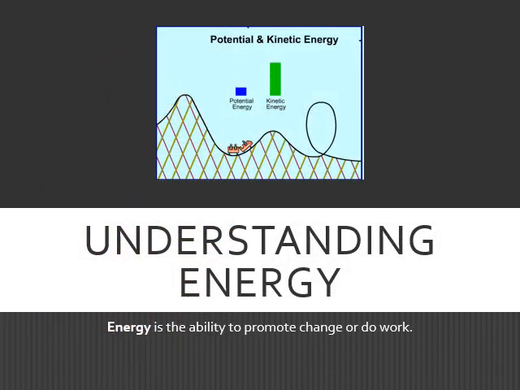So, in order to understand how we can speed up reactions, we need to understand how energy works. Now we're moving even away from chemistry and talking a little bit about physics. But this is really at most middle school level physics. You don't need to know much physics for biology. We have to understand a little bit about energy. Energy is the ability to promote change and do work. And there are two broad types of energy: kinetic energy and potential energy.